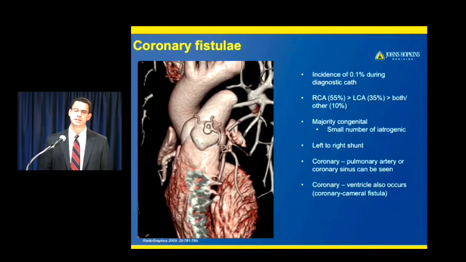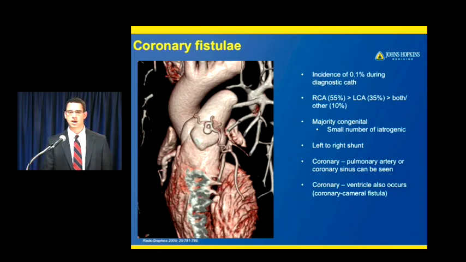Other things you can see are coronary fistulae. Coronary fistulae, unlike ARCAPA and ALCAPA, where we have an anomalous origin, involve an anomalous termination of the coronary artery. A lot of times you may have a little branch off of a diagonal, such as in this case, a little branch that goes and terminates into the pulmonary artery. You can see branches terminating into the SVC, right atrium, left atrium.